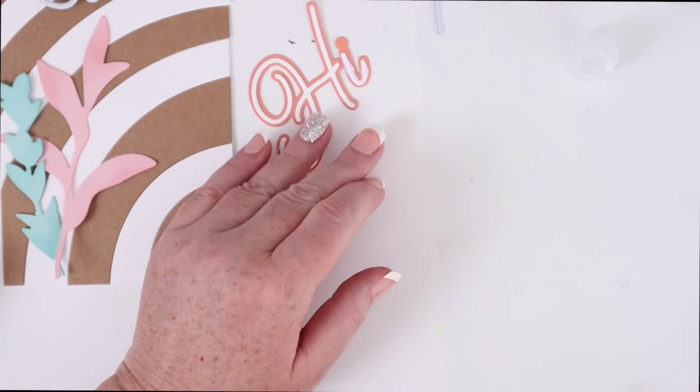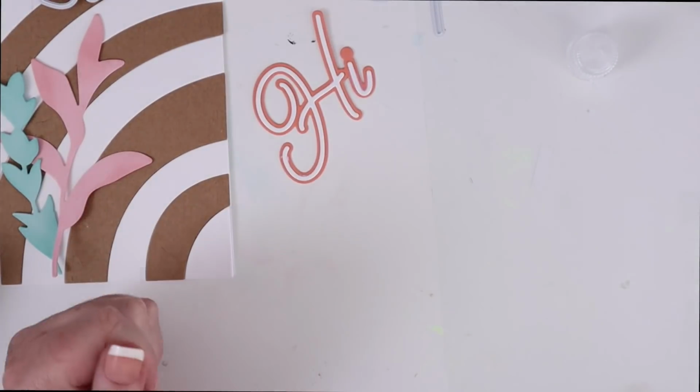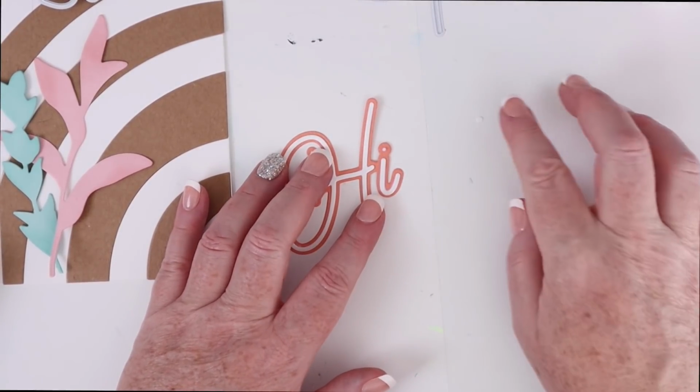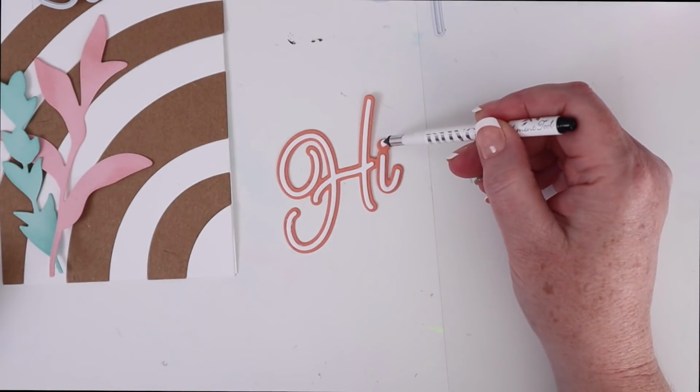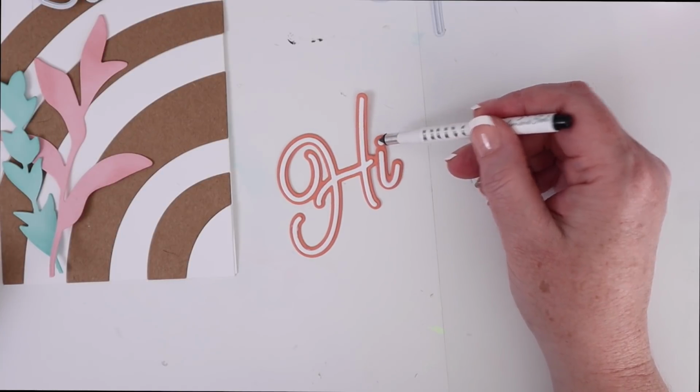The other great thing about the Ultra Bond is it has the same qualities as the regular Ultra Bond, where if you put it down, it's not going to dry right away. It's going to give you a few seconds to kind of move things around. I have a little tool picker upper that I used for the dot on the eye because I was unable to grab it myself.